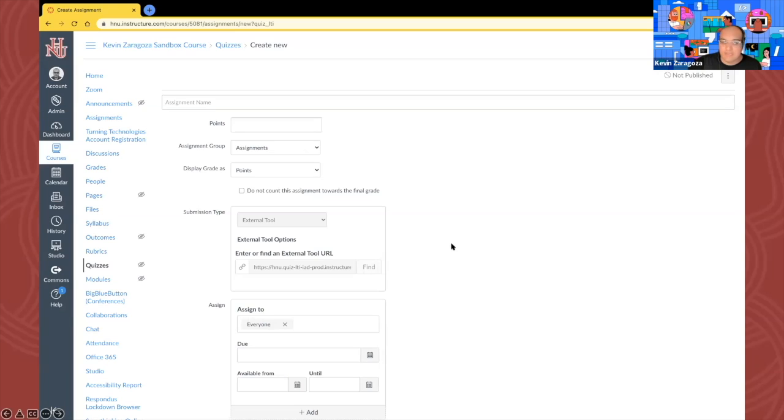Now you're going to have this view. It's very similar to the classic view. When you begin, you give it your assignment name and its point value. Right here in the submission type, these options are grayed out, so you can't change them. This is basically telling Canvas that this is a new quiz, so don't worry about this area. And just like always, we give it a due date and time frame.